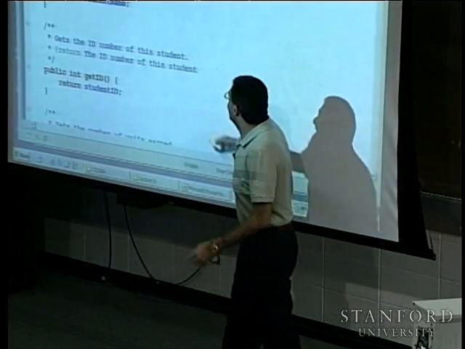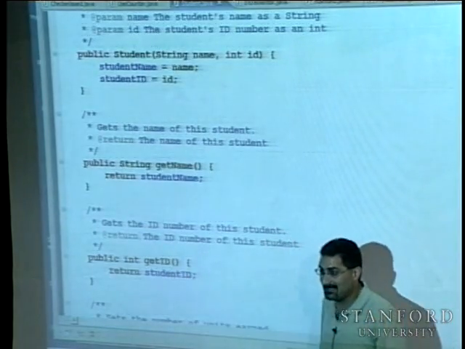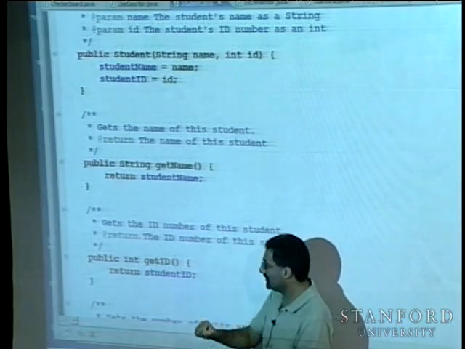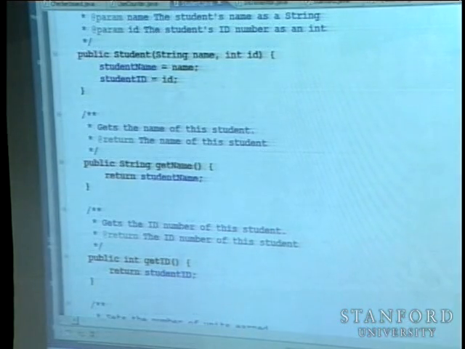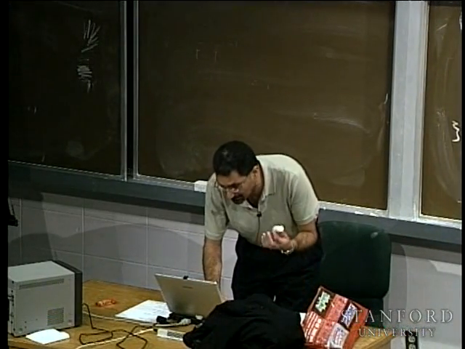All right. ID number, same kind of deal. I can't go in and see what your ID is. I'm not going to go into your wallet and pull out your ID card and be like, oh, ID number, let me get out my magic marker and change it. The only way I can get it is by asking you for it, and if you've made that public, then I can get that information from you, by making the method public.